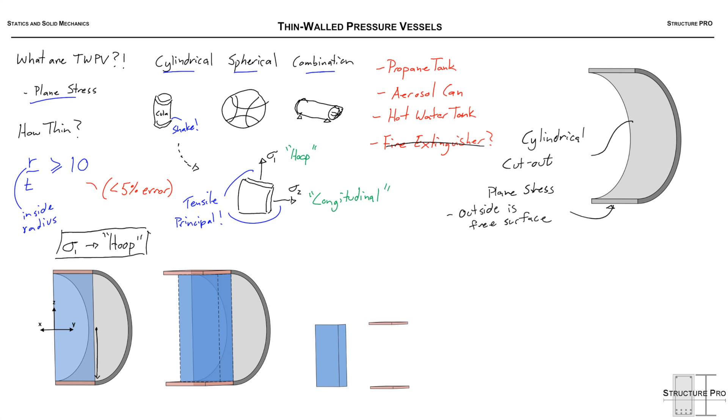Let's derive this equation for sigma 1, or what's known as the hoop stress or the circumferential stress. So we have the radius, the thickness, and we'll call the distance along this slice delta y. We have these two shaded areas, the blue and the red, and we can find the area of them pretty easily. The area of the blue is delta y times 2r, and the area of the red, since there's two of them, is 2t times delta y.